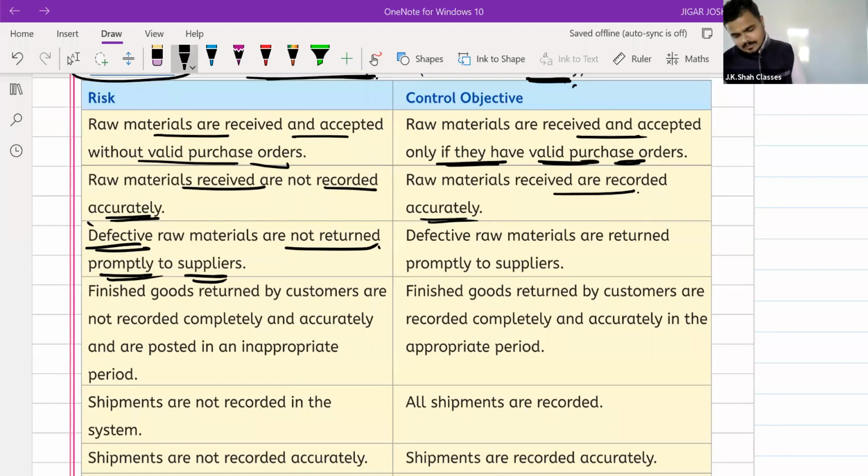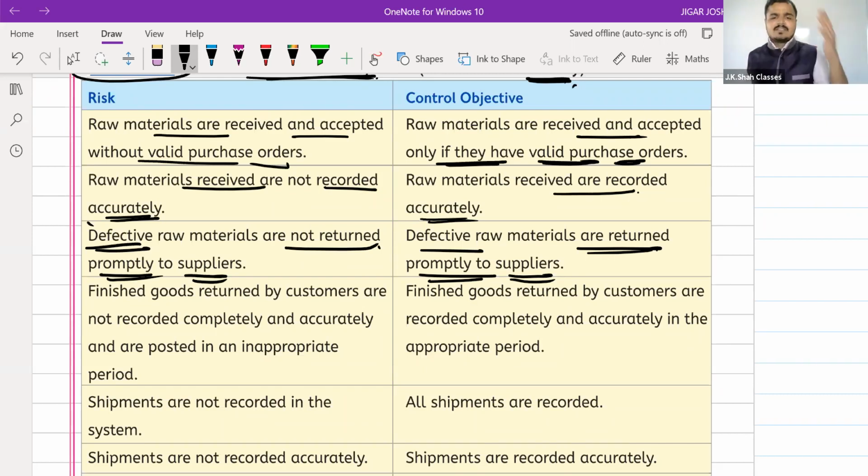Don't you think it's a risk? Because if the goods are on a sale or return basis, then within a number of days we need to inform that we are returning the goods. Otherwise, he would consider it a sale and we would need to pay for that defective raw material also. So all defective raw material must be returned promptly to the supplier. If you want to add points from your end, defective material not being recorded accurately can be one. Defective raw material which is returned is not recorded in the system. If we return defective raw material, it must be noted in the register.